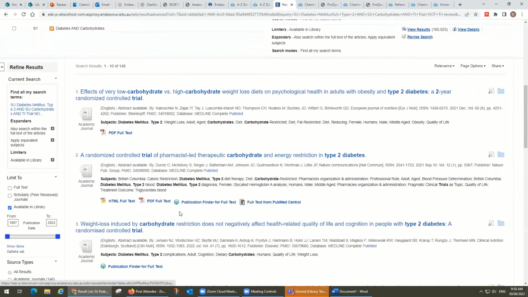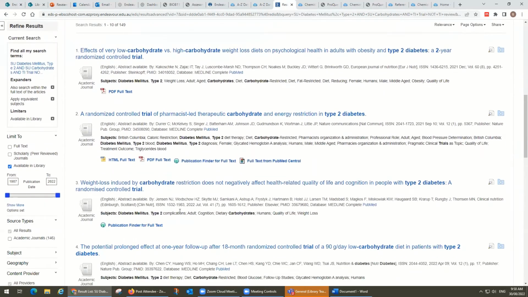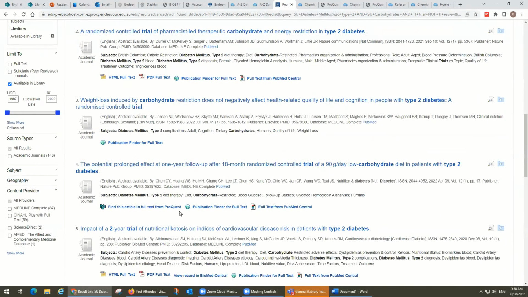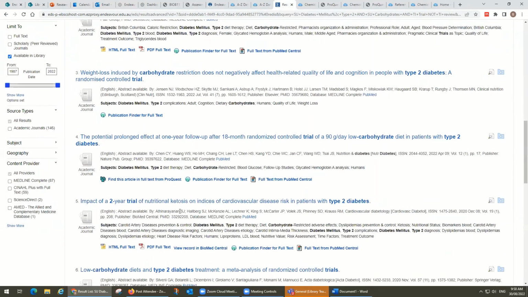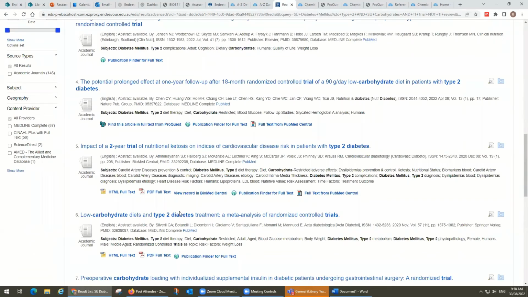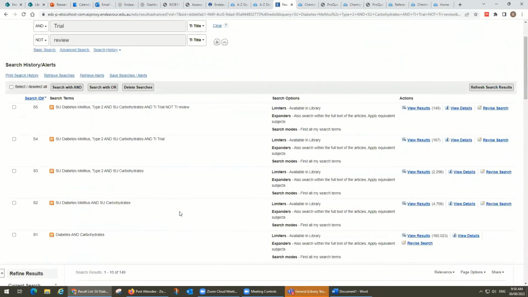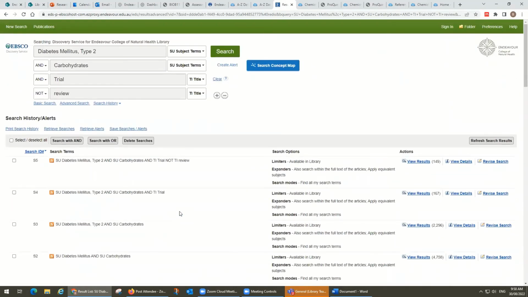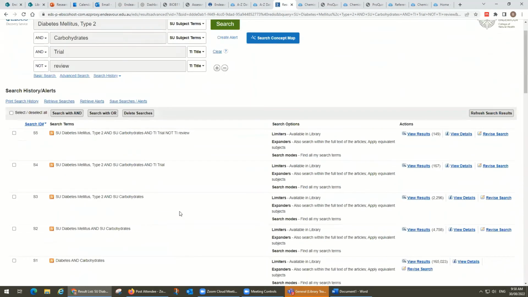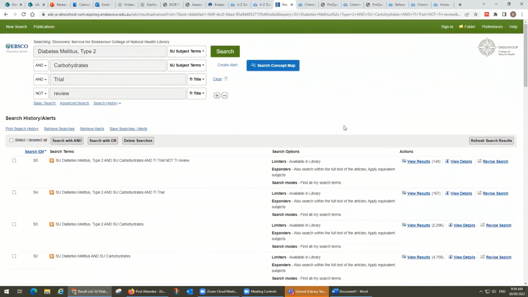And that's going to cut out basically any result that we know to be a type of secondary source of information. So the majority of things that are left should be trials, randomized controlled trials, not reviews of randomized controlled trials. And that should limit to a good number of primary sources of information, in this case, 150 odd.